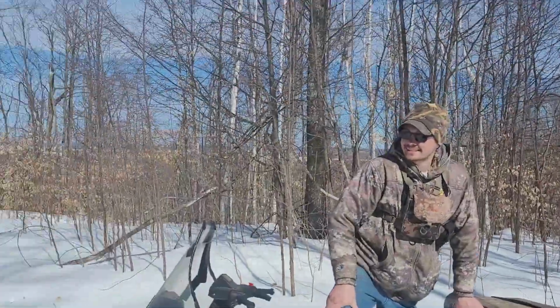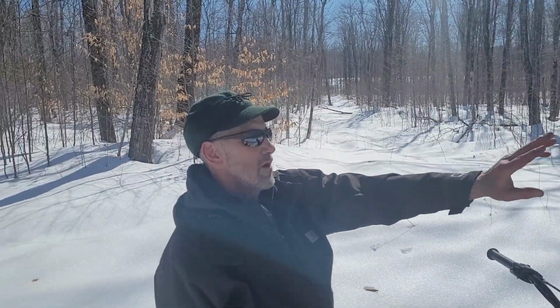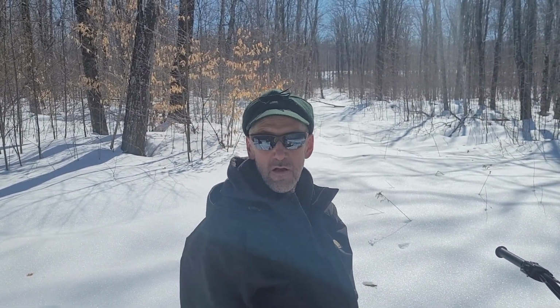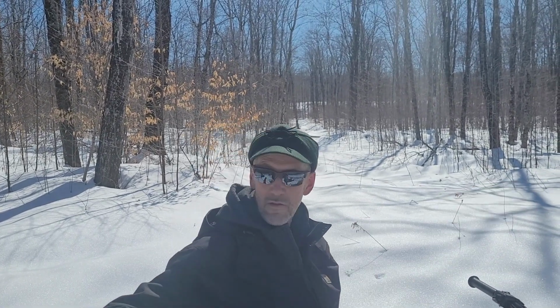So, just for purposes of discussion, we're going to go on out past those cedars to what we call the bluff. Okay, the bluff. Everybody in the last 100 years around here, they call it the lookout. It is the spot in the eastern UP where you can see more than anything other than the Mackinac Bridge. If you're standing on top of the Mackinac Bridge, you might have a similar view. And the bluff is part of this property? Yeah, that's right here. So that's what we're on.